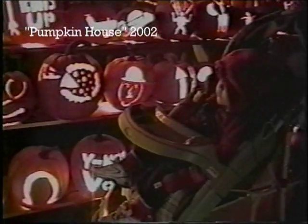Small children get excited and run from pumpkin to pumpkin, holding their parent or grandparent's hand and identifying simple objects like a fork or a spoon or whatever we carve, and it just makes all of us enjoy it so much. Actually, that's the best part about it, watching the kids' faces when they look, because the adults look at the whole front yard as a whole and like how big everything is. The kids look at each individual pumpkin and it's like, it's the coolest thing they've ever seen. Oh, looks like Madison. No!